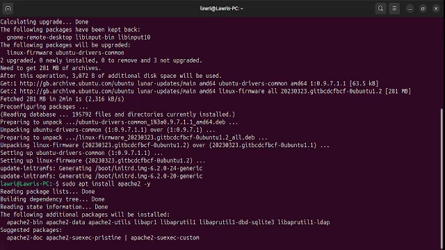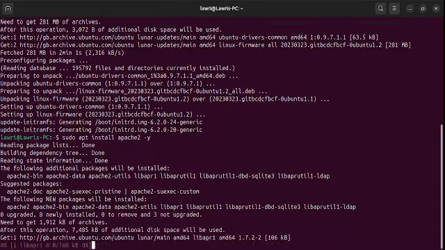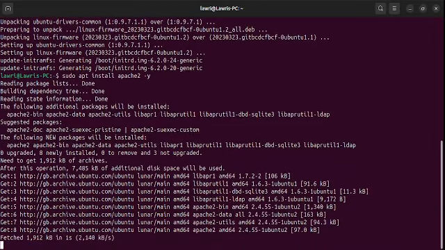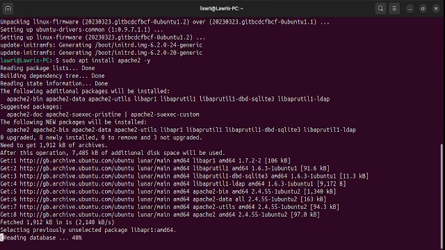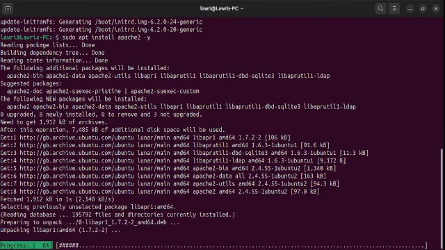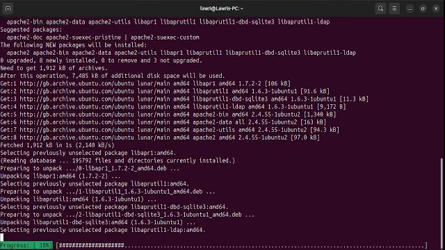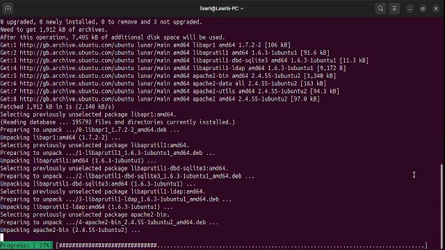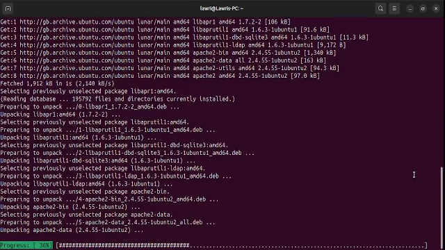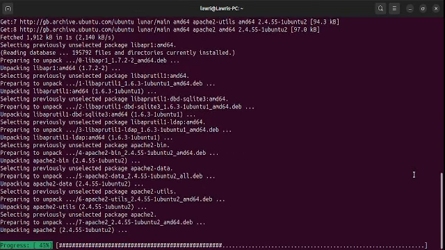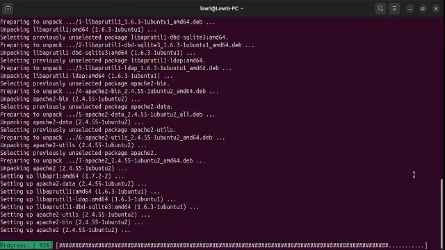I might already have it installed. Looks like I don't. I thought I might have because I might have installed something that needed it, because a few apps might need Apache to run to host web servers. But yeah, it's just going to go off, fetch Apache's repositories, and install them. It's going pretty quick here. It shouldn't take too long. I've had bigger packages. It's only about a couple of megabytes, I assume.